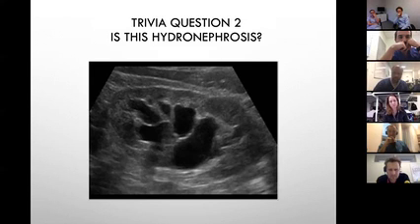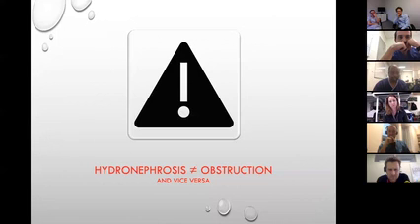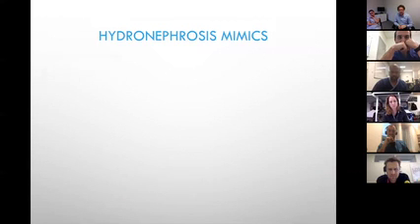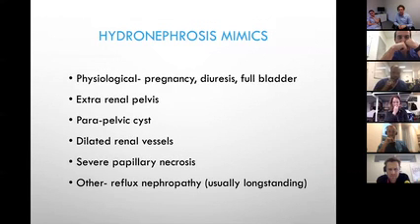All right. Why I'm showing all this is: number one, hydronephrosis-looking structures do not necessarily mean hydronephrosis. Number two, hydronephrosis does not mean obstruction to start off with. And vice versa, not all obstruction has hydronephrosis. Around 10% of ureteric calculi don't have hydronephrosis. So one of the questions that may come up in your exam would be hydronephrosis mimics.